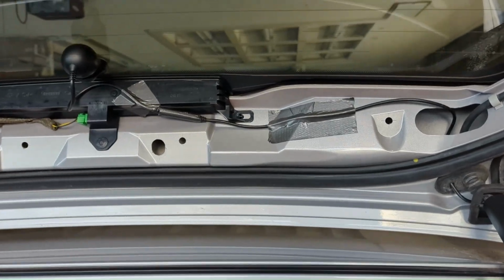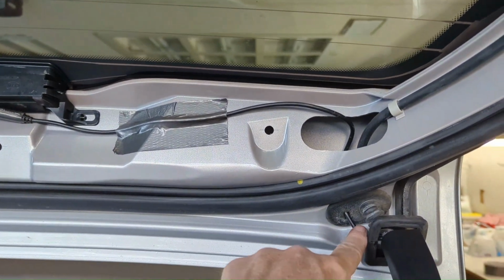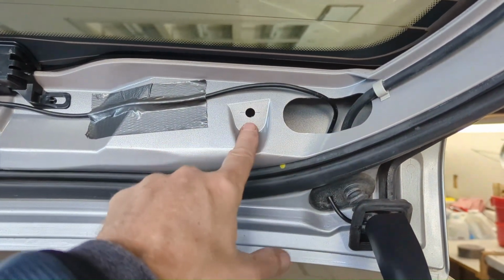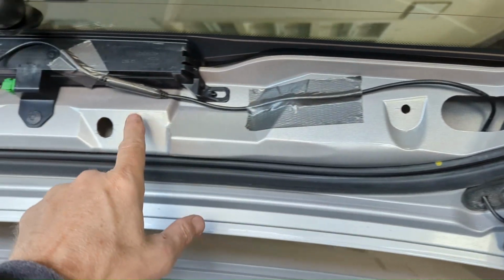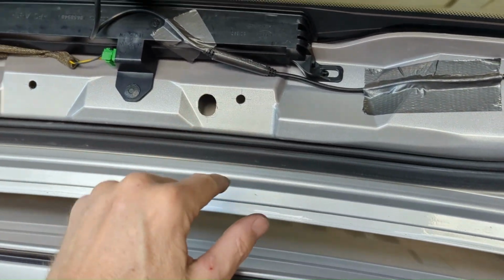All right, here's what I got as a solution to first try to see if we can get all these little grommets to pop back into place. Got it running through. It's coming up. It's tucked out of the way of this little push button, or the push pin. Another push pin there. I don't know what this is. This is just an opening. Ooh, that's actually sharp. I wonder what that was.